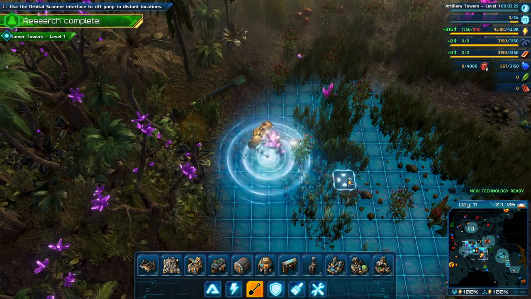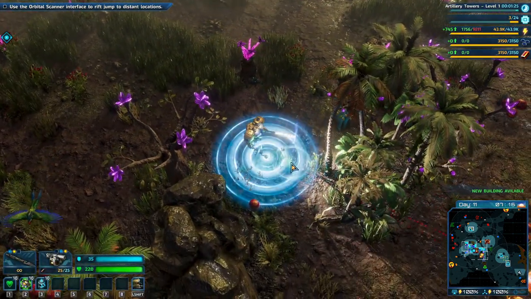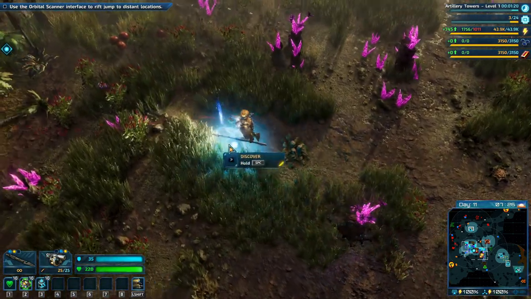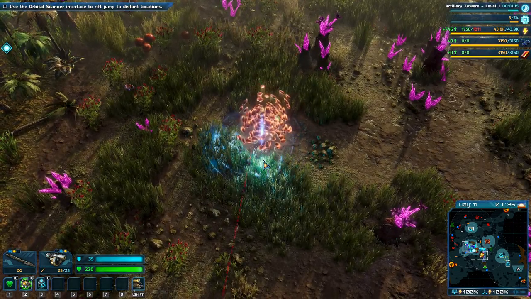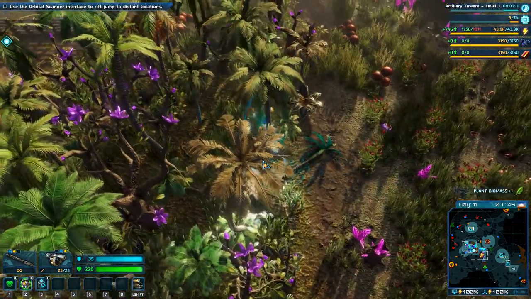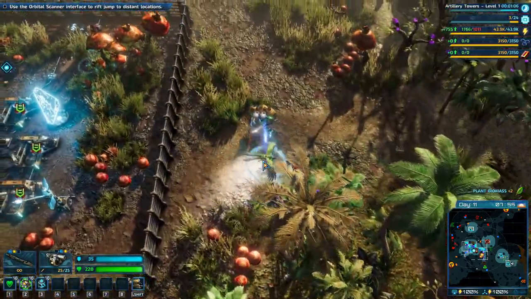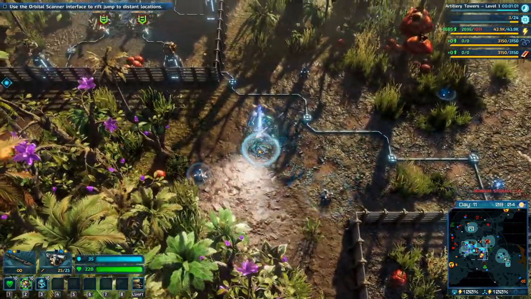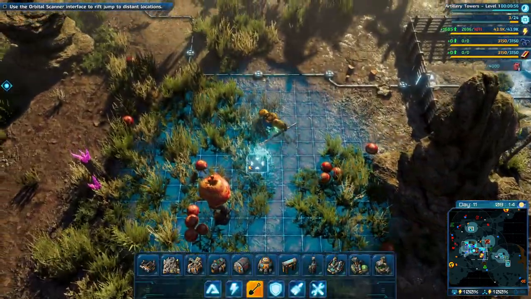A new technology has been developed. New buildings are available for construction. Oh, there it is. Let's see what this is. Iron. Not very exciting, is it? Ironium storage is full. Build more storage facilities. Yeah. I suppose we should build a lot of storage facilities.